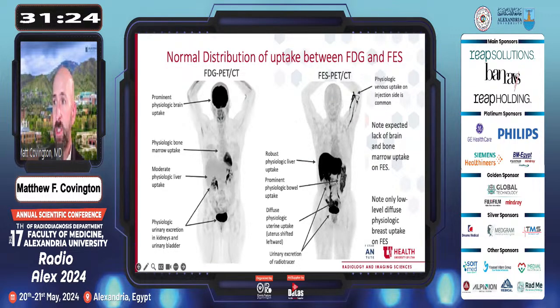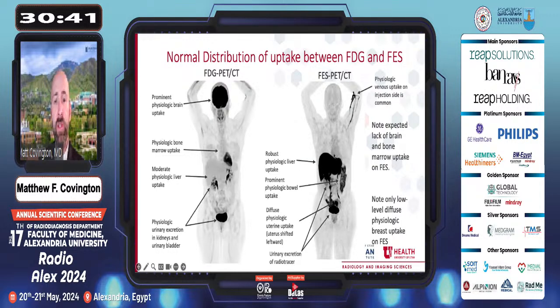As was already mentioned, you see this type of venous uptake on the injection side of the arm on nearly every FES injection. It is retention of tracer in the veins. You can try to flush with extra saline as much as you want, and that radiotracer will still stay in the veins. So it's just normal to be there. And because it is there, and you can see it extends into the axilla, I've seen cases where it also goes into the supraclavicular veins. You want to try to inject on the side opposite to where the breast cancer is, because this could potentially confuse evaluation for something like a subtle axillary lymph node.